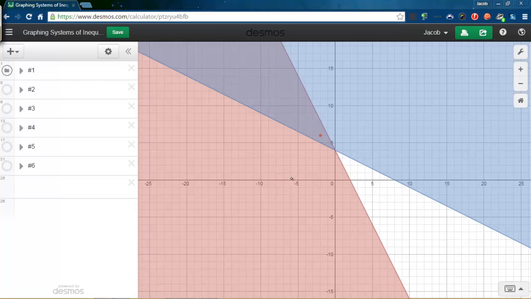The answer to number 1 looks like this. You'll notice because both are equal to, both are solid lines. You'll notice also that the solution to this system of inequalities is located where the red and the blue meet, making purple. A solution to this particular problem is any value within the double shaded region, including any point within or on either of the two lines. Since they're both solid, they are both included.